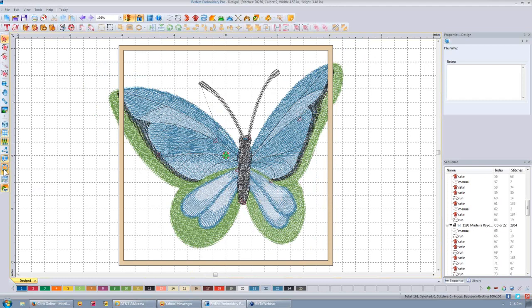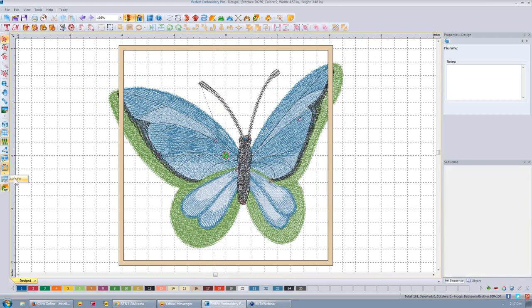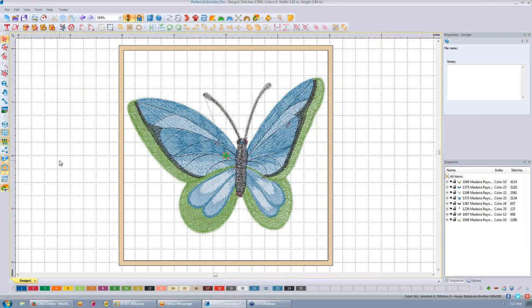But with the hoop command is another option that's relatively new with the software. That's one of our updates. And it's called Auto Fit. If you click the small arrow, after you have selected a hoop, click the small arrow right below the hoop function and click Auto Fit. Now my design fits perfectly within that hoop.